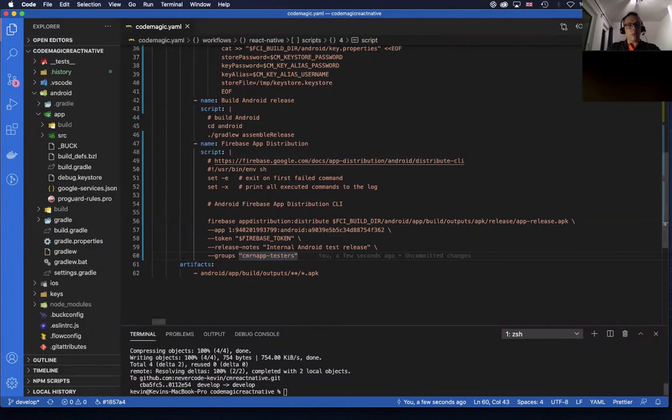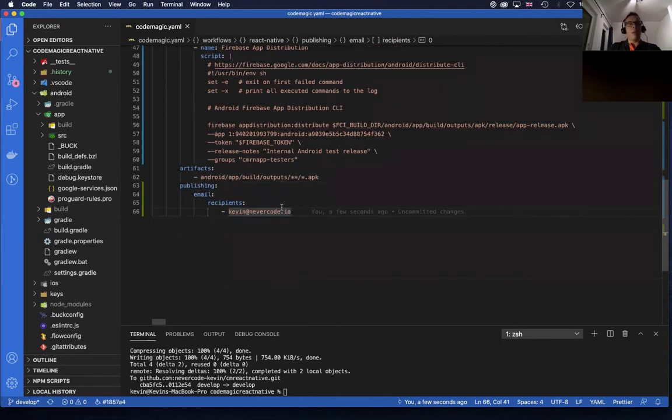Okay, so last bit is I'm just going to add in an extra publishing step, which will be to send an email to myself, which will let me know when the build is ready. Now, other things you can do in the publishing step would be to send a notification to a Slack channel, actually publish to the Google Play Store and go through either an internal track or alpha, or actually go through a full publishing phase at that point.